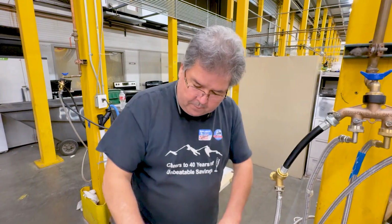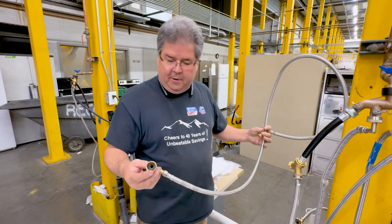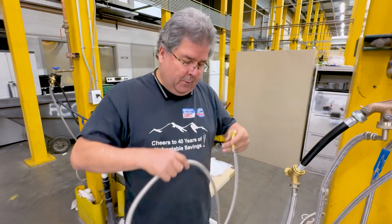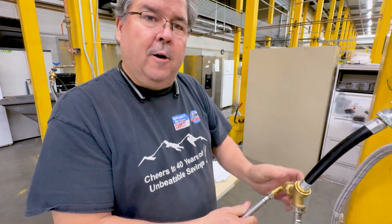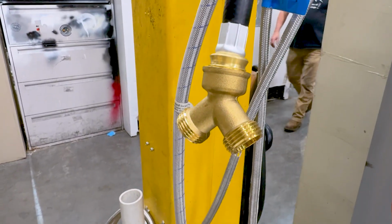Now, I have this one, which is a metal line, which actually is nice because I have a little L on it, which means I'm not going to be coming straight out of my unit. I'll show you what I mean by that in a little bit. So now I'm going to put this one on, okay? I'm going to do all this pretty much before I install my washer and dryer, just so I have more room to stand right in front of the water lines.